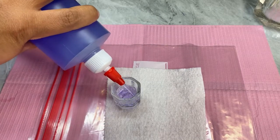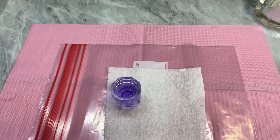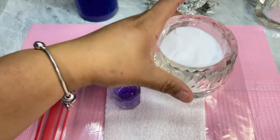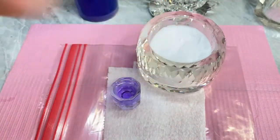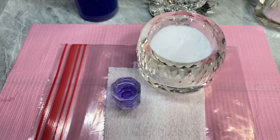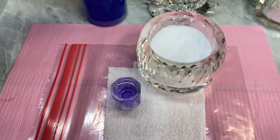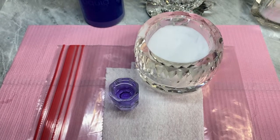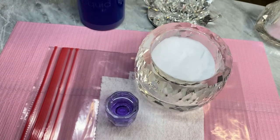I'm gonna go ahead and pour in my monomer. So we can start with the beads. Anyway, this is my powder, and this one is from EasyFlow, which is the brand that I prefer to use. But at the moment, like I said, I don't have any liquid of EasyFlow. I only have the powder. So here we go. I'm gonna show you guys how I pick up my bead.